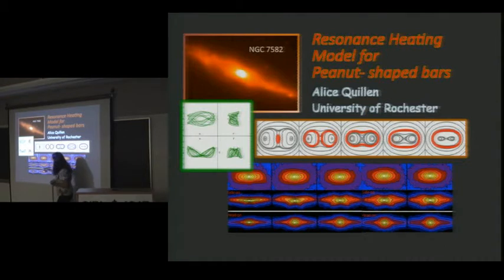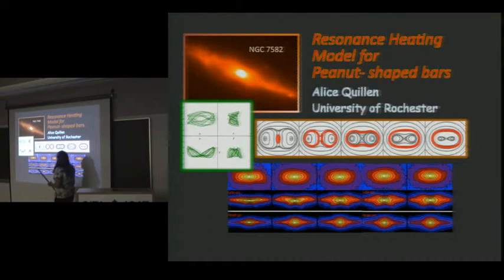And you can see that as the disk evolves in time, as you move through the simulation, you pick up this thing that people call the peanut shape, and sometimes people call it an X shape. So you can see both in the literature. And in this particular simulation, there's an asymmetric stage. People call that bar buckling. And there's actually a real galaxy that shows the same type of feature.